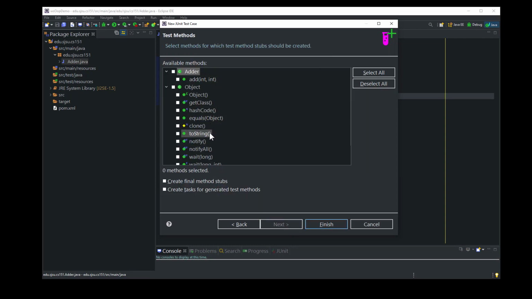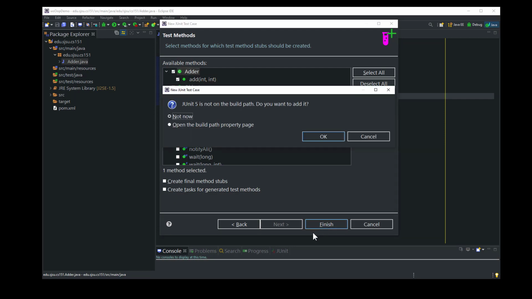And these are the list of the methods that exist in your class, and you want to create a test case. For us, it is just this one. So we pick this one and then finish. And now it's complaining that JUnit 5 is not on the build path. So it means that the library of JUnit 5 as an external dependency does not exist here.